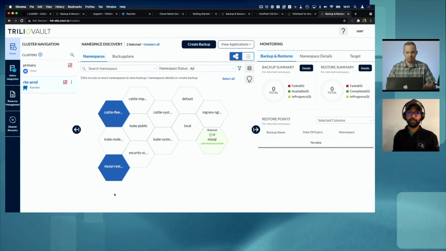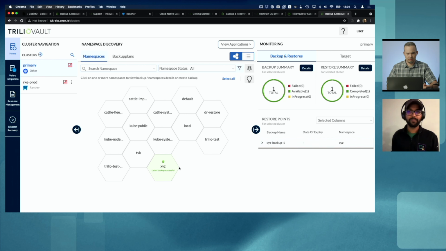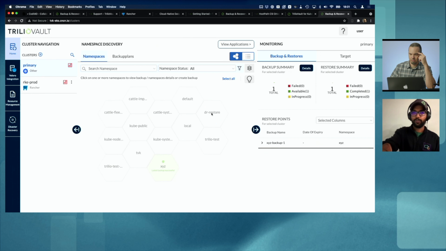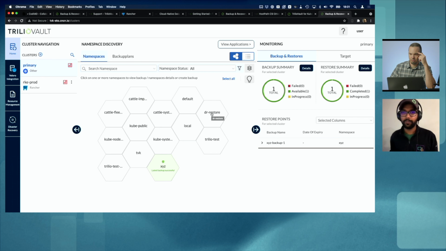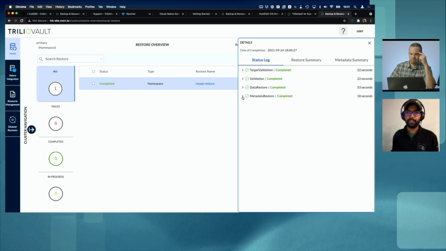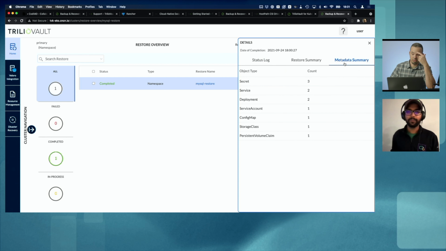So let's check now on the EKS one. Yeah, let's go there. There you go. See the restore summary. Because we haven't selected anything on the center of the screen, it's showing you the backup restore summary for the entire cluster because we did not have a restore before. We just did one restore, so it's corresponding to the restore we just did. Okay. So it looks like we have nothing in here. Where can I see the current restore? So if you unselect that and you click on restore summary in the right hand side panel, details. Yep. Okay. And there you go. That's your restore, and then you click on new details, restore summary, and then the metadata summary, everything in there. Oh, so it's all there.